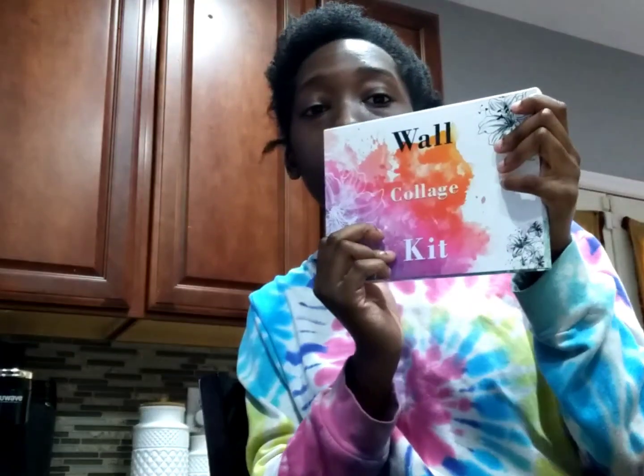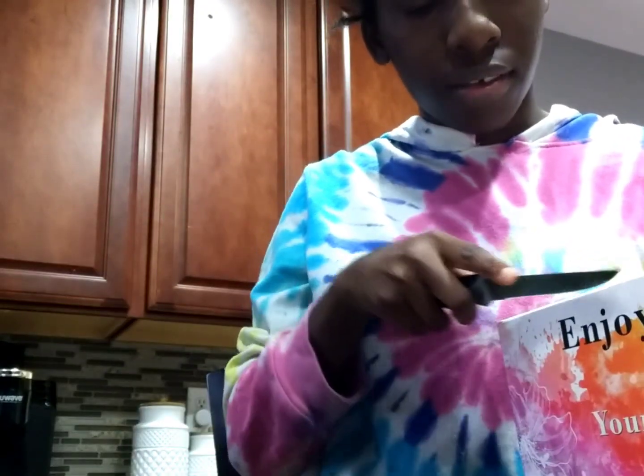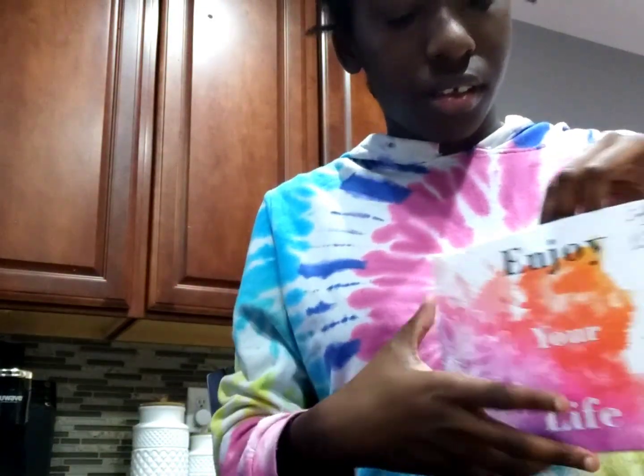And then in here, I guess the LED lights didn't come along with it. But in here is the wall collage. This is the wall collage kit. So let's open it. How do I open this? I'll have to tear here. Oh, well, I found some knife. Now let me just. Okay, I got it. So let's open it.